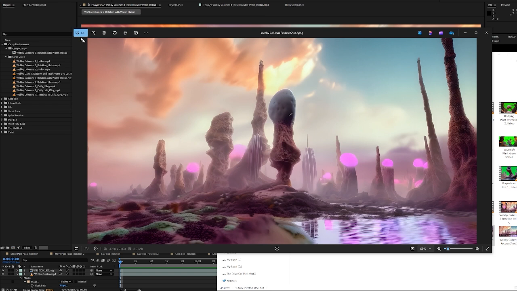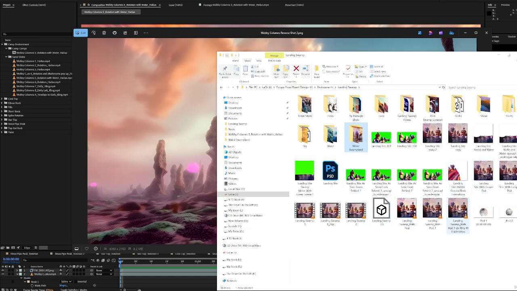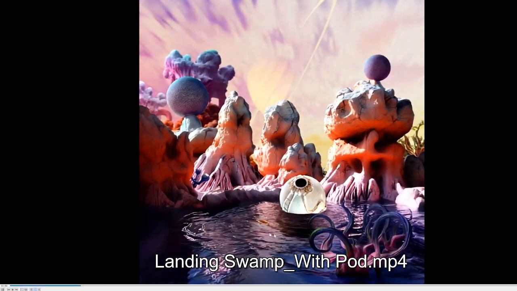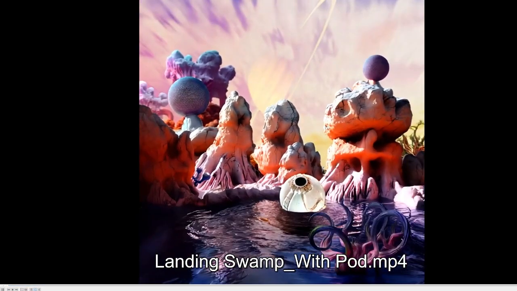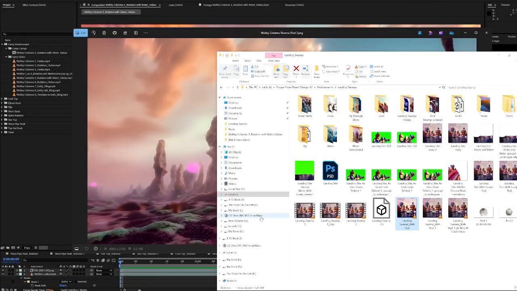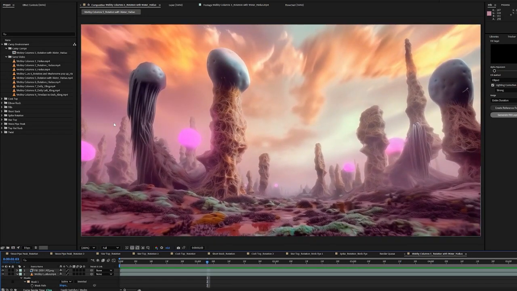But for now, what I want to talk about is there's a problem with this. In the original landing swamp, let's grab a good video like this. We've got all this rocky terrain here, all these different rocks and shapes, and this planet in the sky, which we don't have in any of this. It's pretty flat swamp. I want rocks. I also want alien trees, because there's shots in the script that are going to have alien trees and creatures in those trees. So I need to be able to add to this.